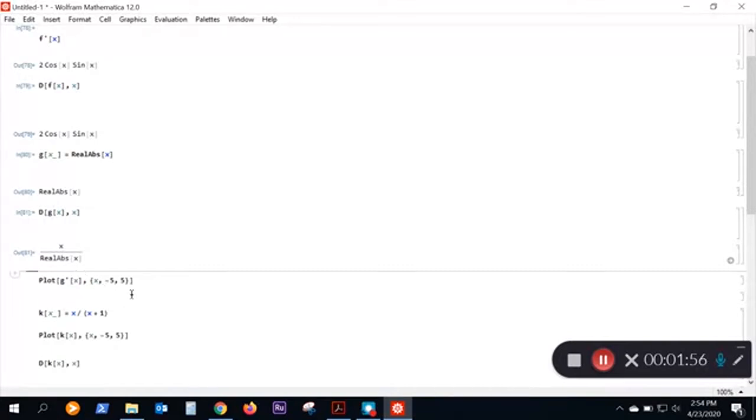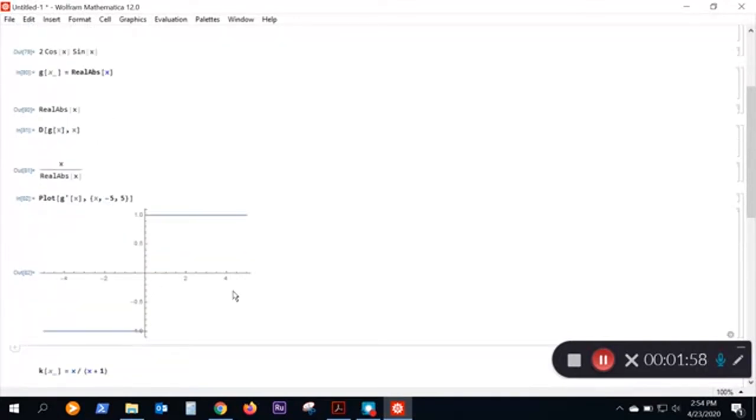Okay. Now if we plot this, we're going to get what we would expect. Remember that the derivative of the absolute value does not exist at 0. Okay? It doesn't exist at 0. So when you try to plot this function as the derivative that it gives you, Mathematica doesn't really illustrate it, but this is a horizontal line when x is greater than 0 and a different horizontal line when x is less than 0. So think about what that means when we're trying to define the domain of the derivative operator.